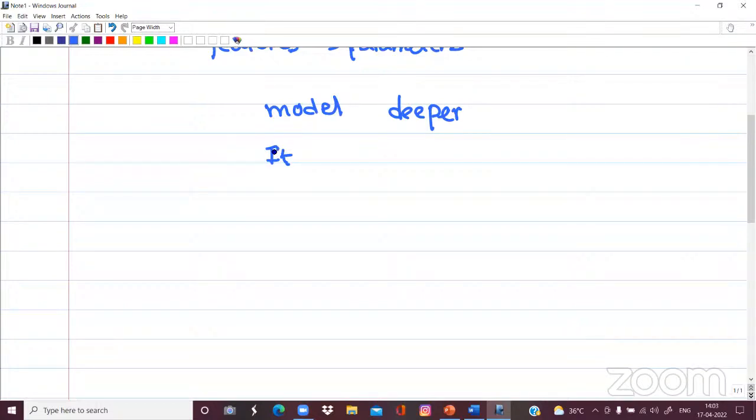So in a deep learning model, you don't need to give any features. The model itself can understand the patterns or information present inside the data. It uses a set of layers, a collection of layers, to extract the information.